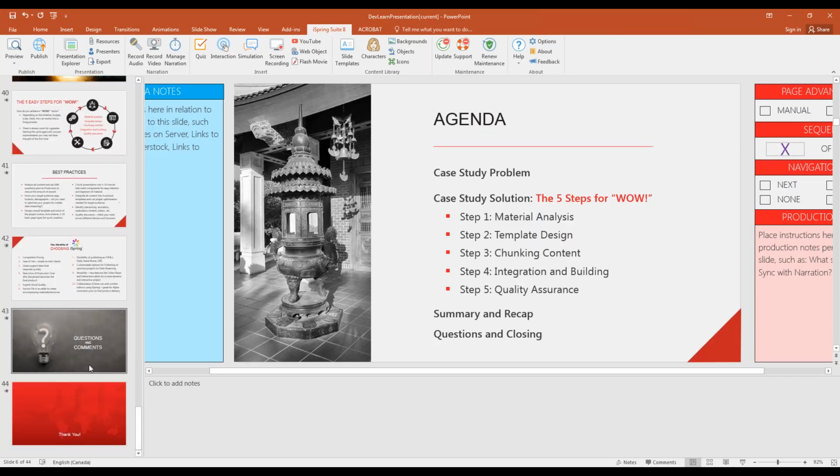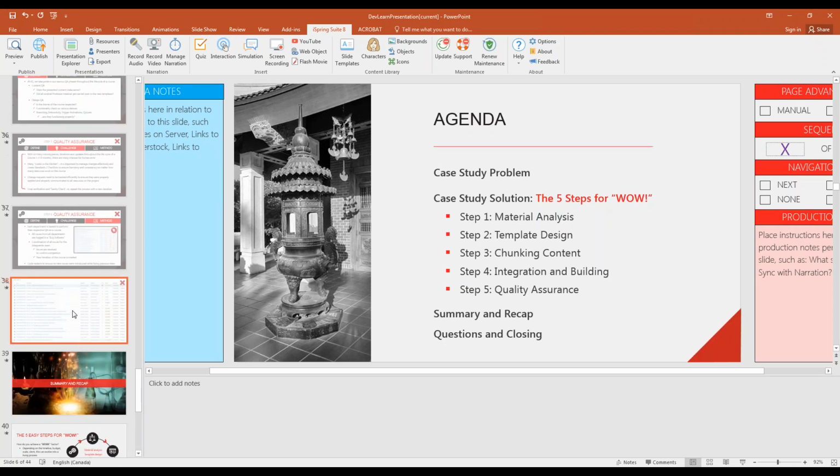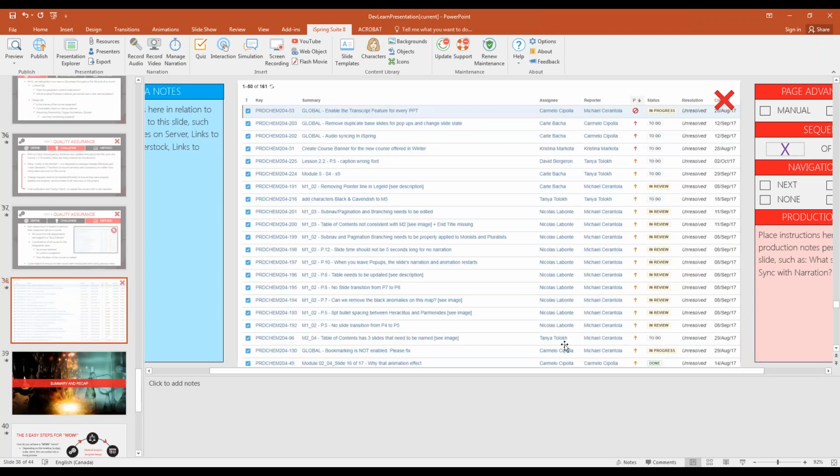It allows multiple users to log issues based on category and assign them to people in your team. So you're able to choose when you make an issue, is it a graphic issue, a text issue, a narration issue? You get to have an assignee, and when you assign it to someone, the system automatically sends them an email. So it's kind of like a central repository to make sure everything is in control.